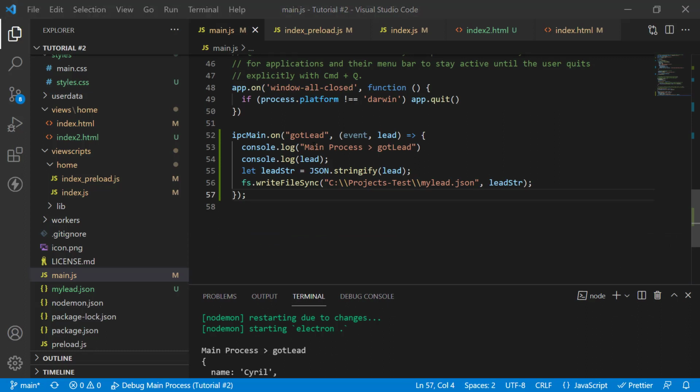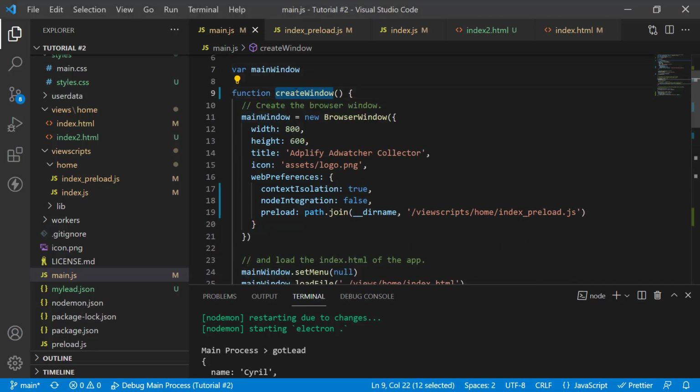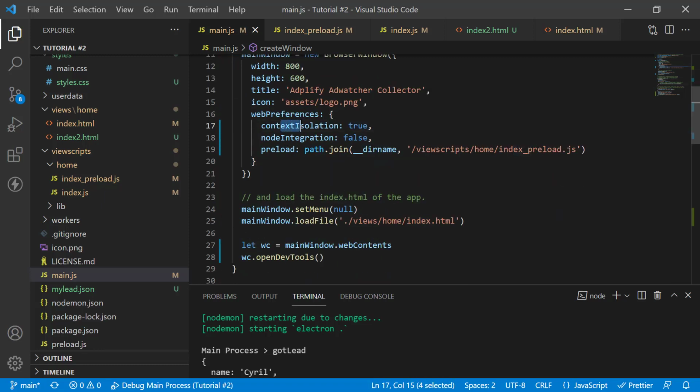So a quick recap of what you need to do for inter-process communication in Electron when you've got context isolation turned on and node integration turned off. Here are those settings. This is the main window, the window that I've got all the interface in. I create a new instance of it using the createWindow function, and here I've got context isolation as true and node integration as false.